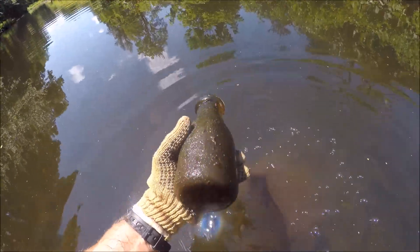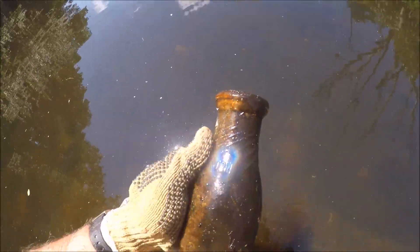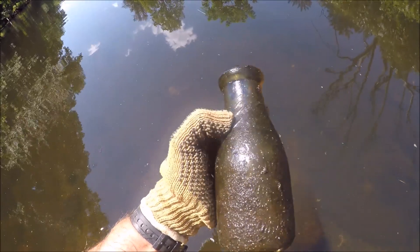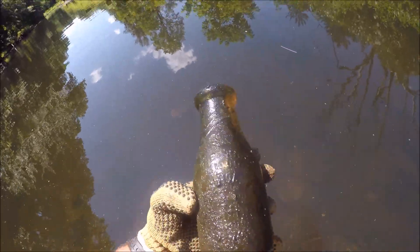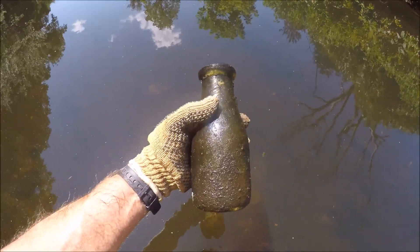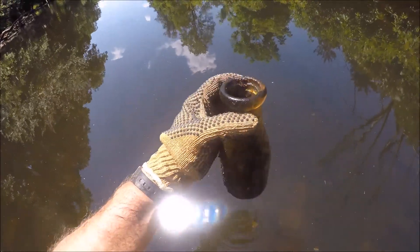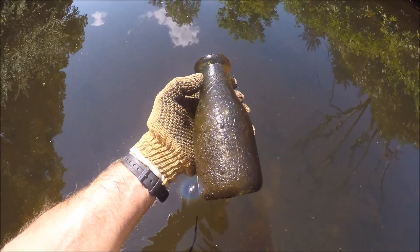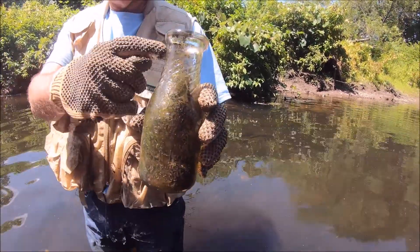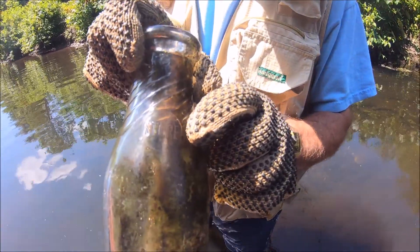I just pulled up this milk bottle. It's an HS Holder but it's got a very unusual shoulder treatment — it's a store bottle. It says store there on the seal. Instead of having the cross-hatched pattern on the shoulder, it's got a swirl pattern. It says store on the bottom too. Better than the typical holder we find — it's a keeper. Probably already have it, but we'll see.